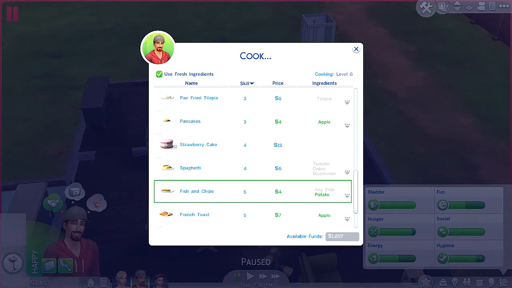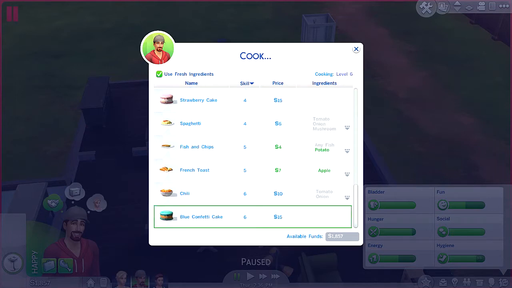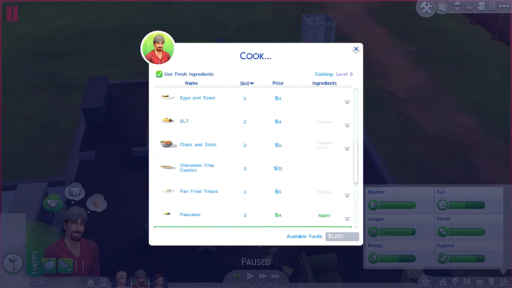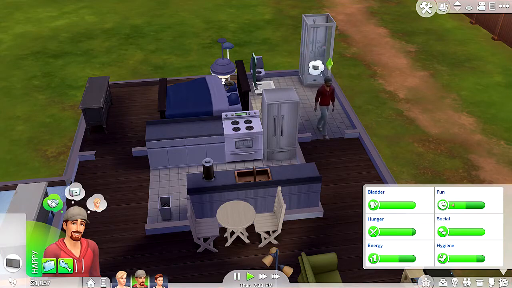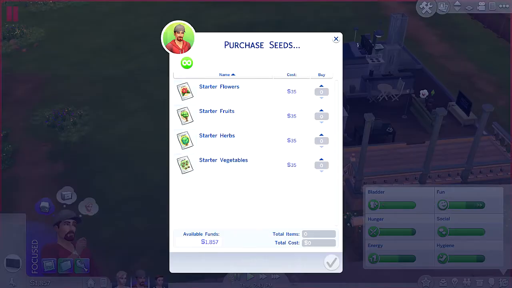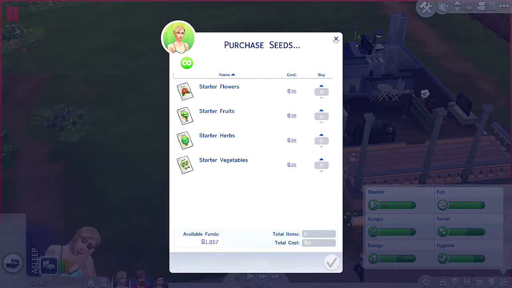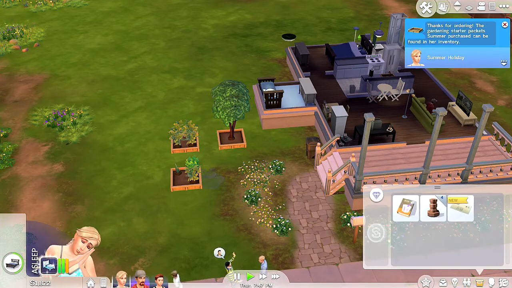Okay. For fish and chips, I need fish. Got potatoes. For French toast, I need apple. Okay, so apple and potato are quite good to have. I wonder, seeing as she is a bit better. Yeah, it's still the starter. The basic. Let's buy some more vegetables. She's gonna open that later on when she gets up.